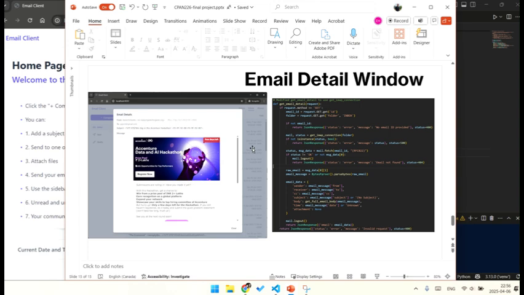In the email list, we click a specific email. The front end is gonna pop up a window. In this window, you're gonna include the email detail, including the sender, the receiver, subject, and the email body.